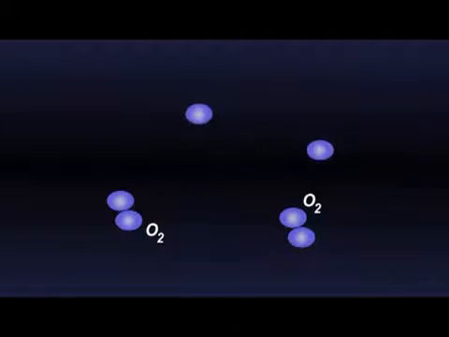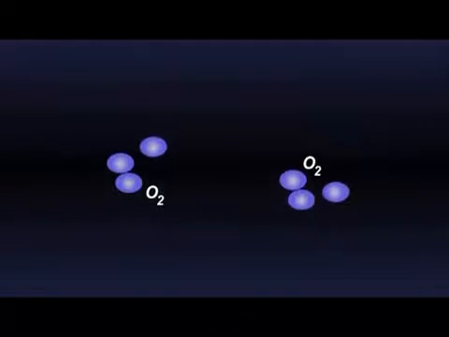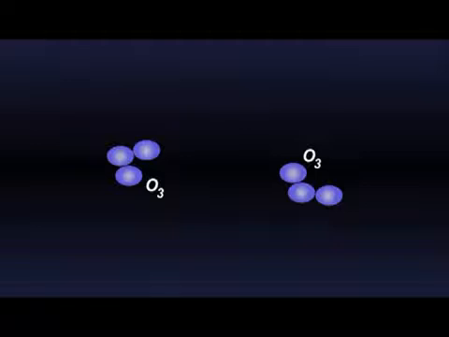Ozone is made from oxygen and an electrical discharge in the air. What happens is that as an electrical discharge, or essentially a spark, is made in the air, it breaks up an oxygen molecule, which is two oxygen atoms, and it splits those apart. Those atoms are unstable and they will then combine with other oxygen molecules to form ozone, which is O3. And it is that molecule which is very, very powerful.